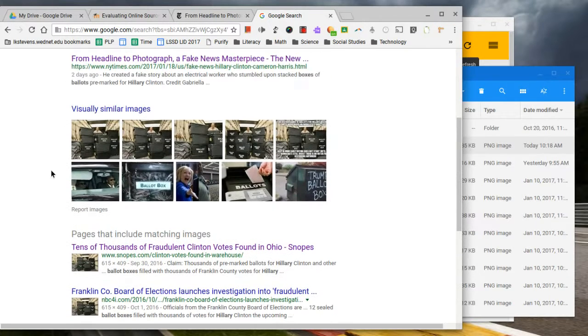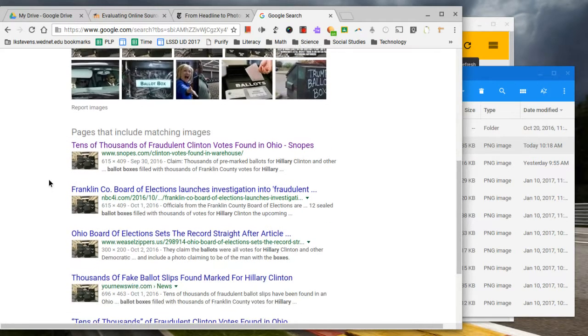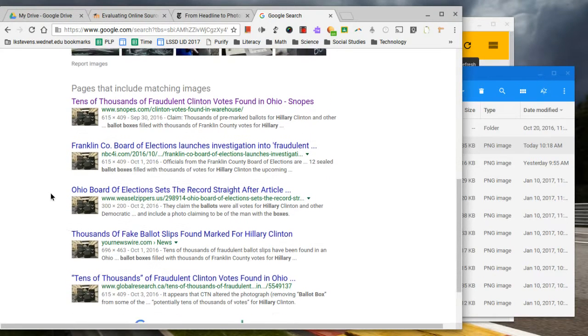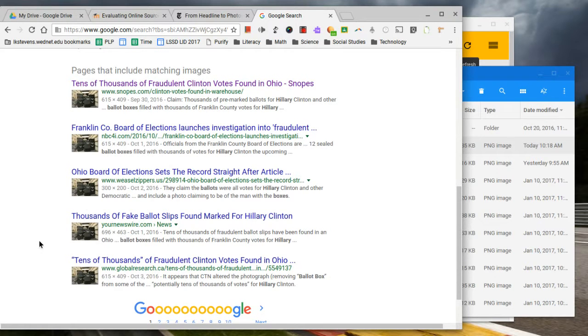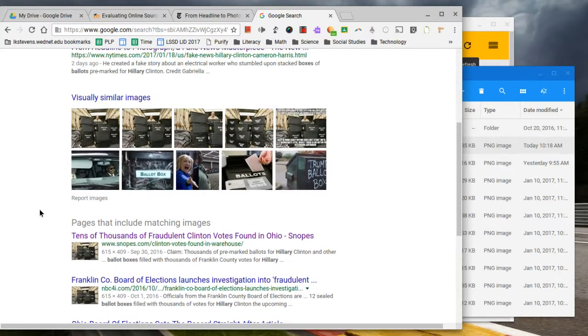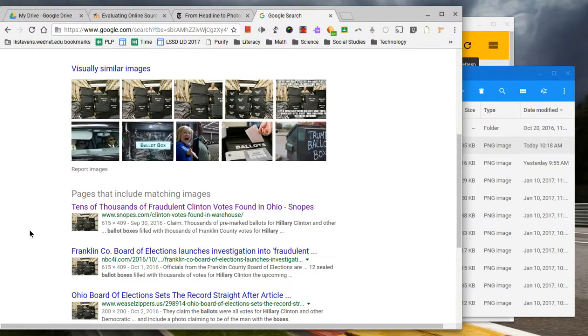So sometimes you will be able to find an image that's visually similar and see that the image that you have taken has been doctored in some way. In this case, it's best to look through the websites that contain that image, and you'll find some conflicting accounts about the provenance of that image and the veracity of that piece.